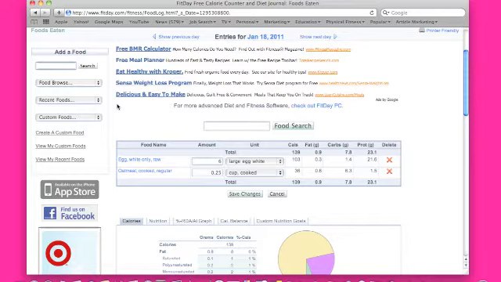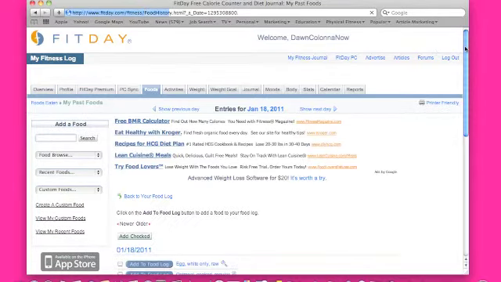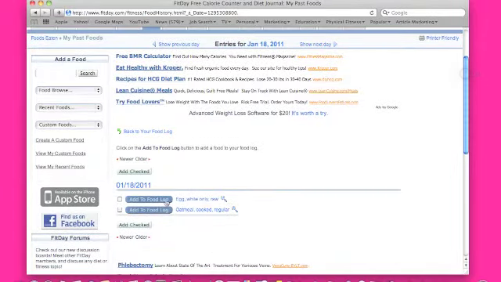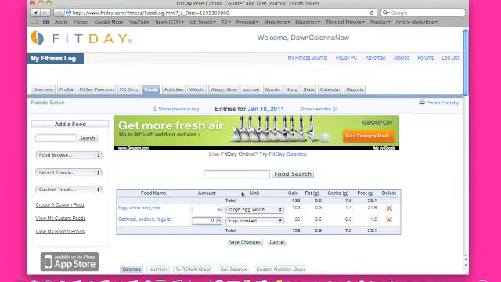One of the nice things about this program is once you enter certain foods, and if you're like me, you may have the same thing every day, you can go to your recent foods and click on that, and it'll give you the things that you recently ate over the past several days. And tomorrow, let's say you go in to enter and you want to say, hey, I want some recent foods, you can click those little boxes and check all that apply and just say add to food log. And it will immediately add them very easily so that you don't have to go through the whole search process again. And I'm going to click on that to go back to my food log.